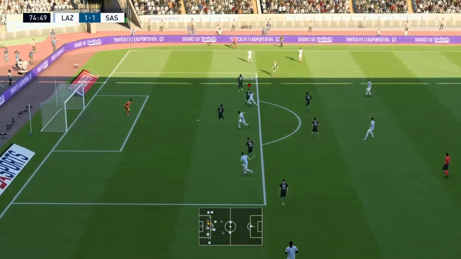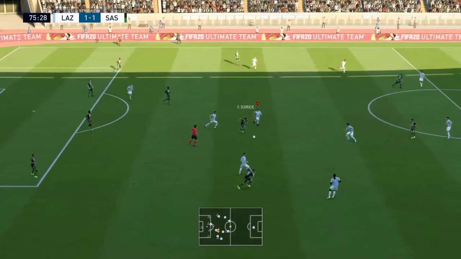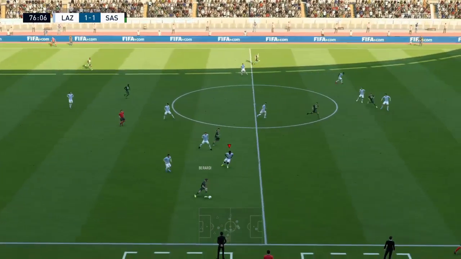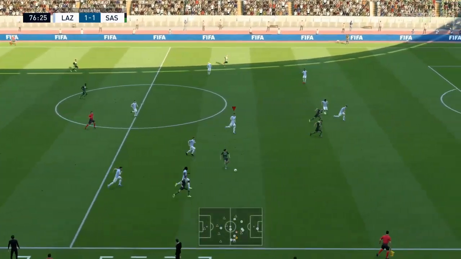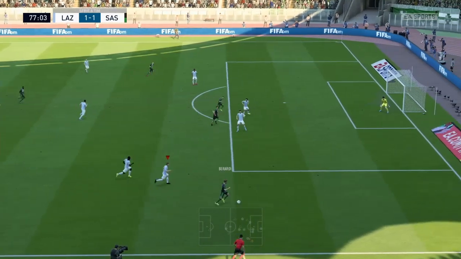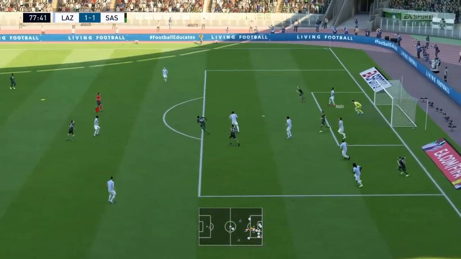Very good first touch here from Immobile, but the defender was just too strong, and it's brilliant defending. Oh my god, we're going to drop points, aren't we? We are going to drop points. But I do have to say, Sassuolo have been very, very good in this game. They've created quite a few chances as well, so maybe they do deserve a point.